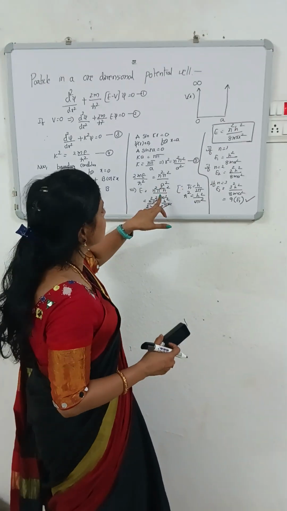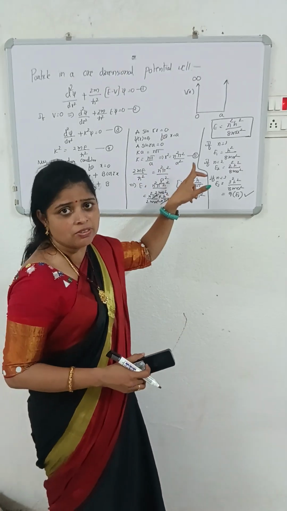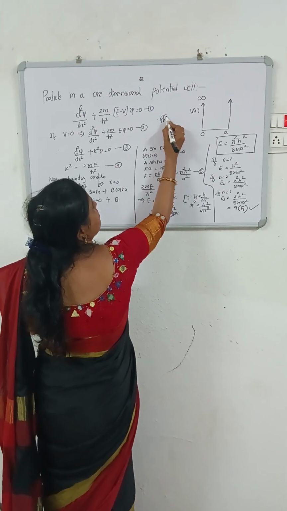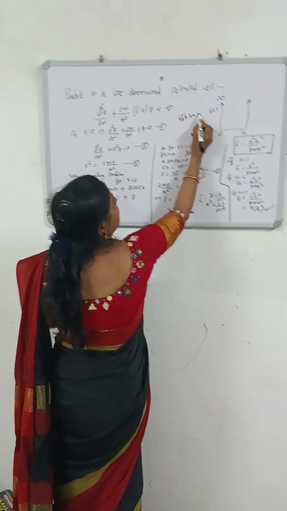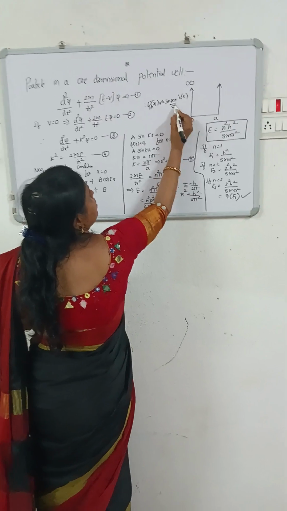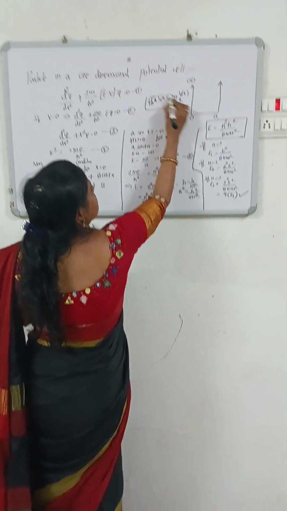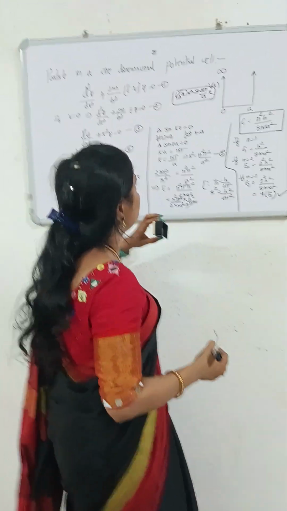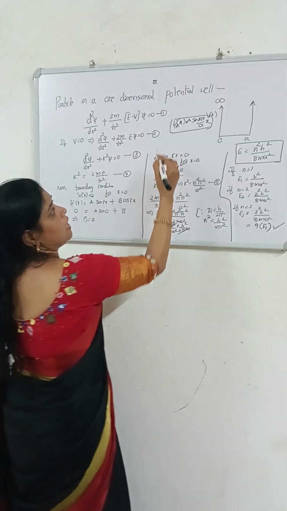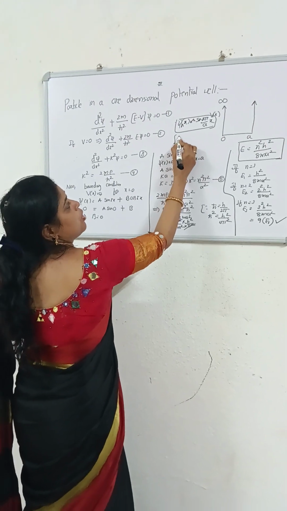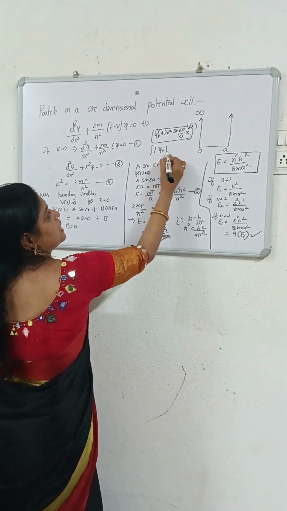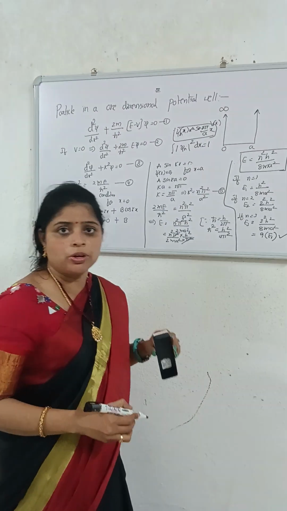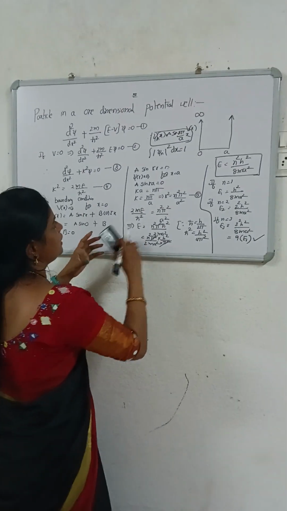And what is the eigenfunction? A sin ka equals 0. Therefore the eigenfunction psi of x equals A sin n pi by a into x. This is called the eigenfunction. Here, what is the eigenvalue? You can calculate the probability density, integral of modulus psi square dx equals 1.